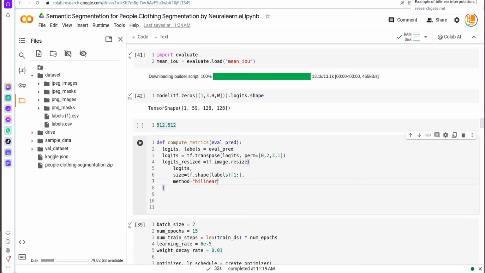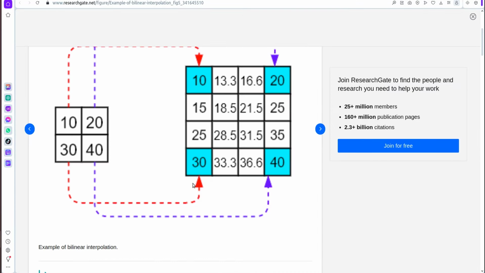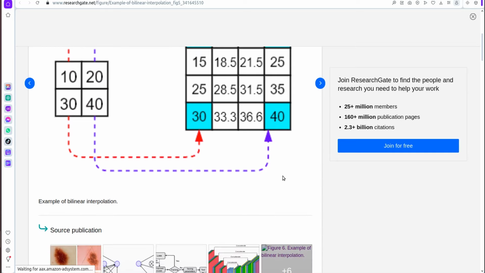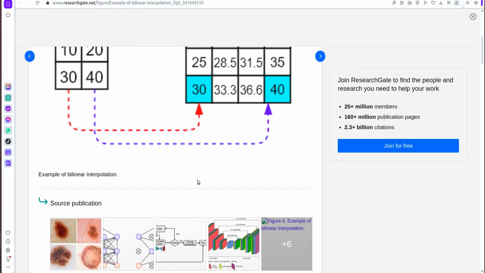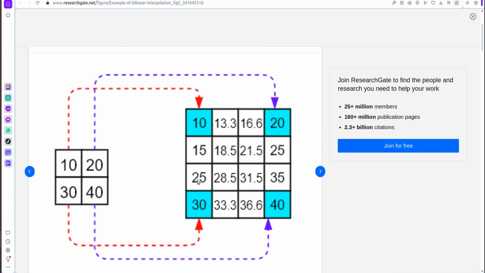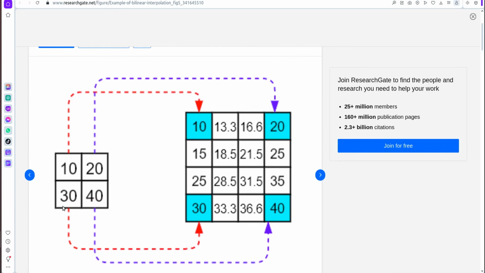Now, bilinear interpolation is simply like this, as you can see from this paper by Sanjar Kashiev. Here you have an input, let's say 10, 20, 30, 40. If you want to go from 2 by 2 to 4 by 4, you take this 10, place here, 20, place here, 30, place here, 40, place here.